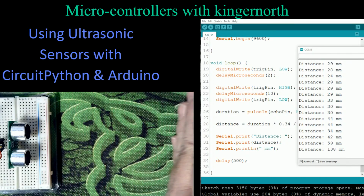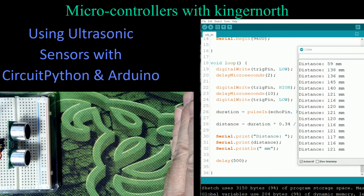And I can actually see my hand come back out. And when I bring my hand out, I'm going to come back up to that 120 mark roughly right there. And that's about as close to 120 as I'm going to be able to go. There's slight variations there because, let's face it, my hands aren't flat. They do move slightly, and it's just reading as best as it can. But it's pretty accurate. So this works.